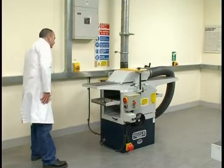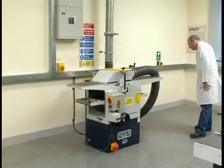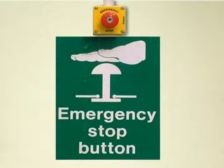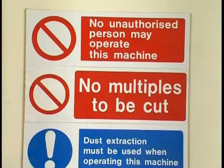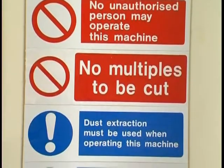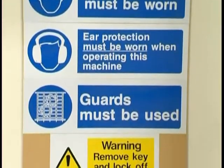Before use, ensure that the area around the machine is clear of any obstacles or hazards. Be aware of the location of the emergency stops. Observe the safety signs associated to the planar thicknesser. Ensure that you understand them and adhere to their instruction.